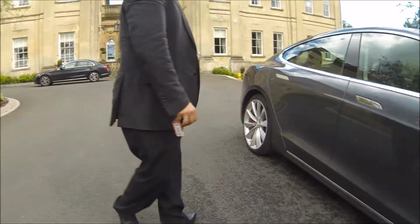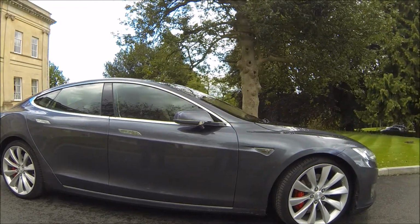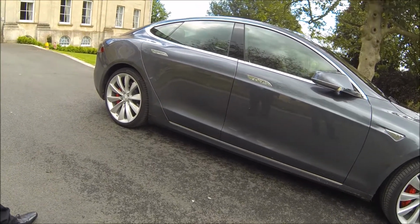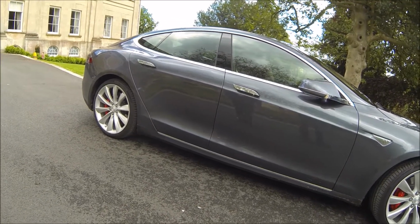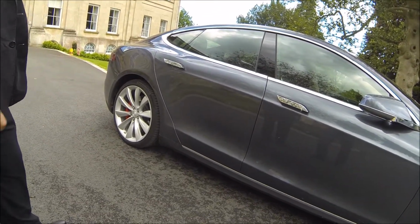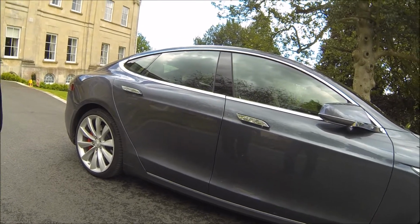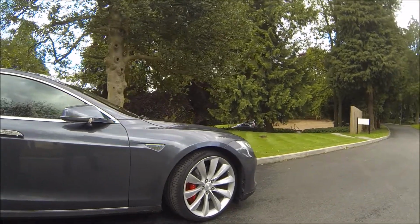You can tell the 21-inch wheels, can't you? They almost look oversized for it, don't they? They're pretty much the most expensive option. What, in terms of just choosing the wheels by themselves? Cost, yeah. Quite expensive to replace as well, I imagine. Yeah, they can be. Not that that's going to be the concern. I mean, the standard 19-inch wheels are really nice. But they're still 19, so they're a large wheel. Yes, but then you've got more tyre, so you've got more protection against curbs. Aesthetically, the turbines look great. Yeah, they do, definitely.